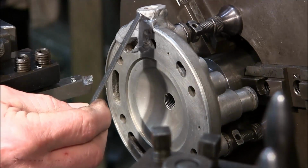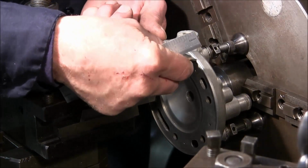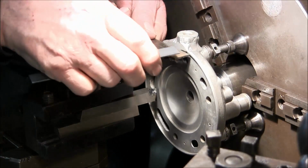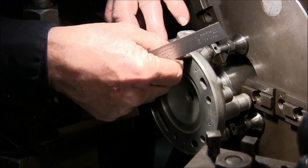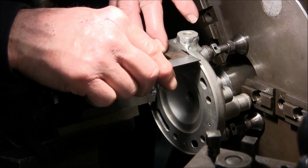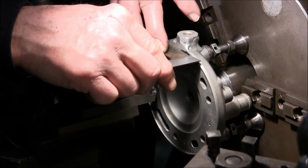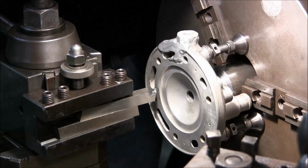Okay, there we are. We're even picking up all the way out here to the top of the tips now. All right, we're getting close. Let's see where we're at here now. I need light here really good to see really close with the scales. And you've got to make sure you hold it flat there. I'm going to say right around 30.